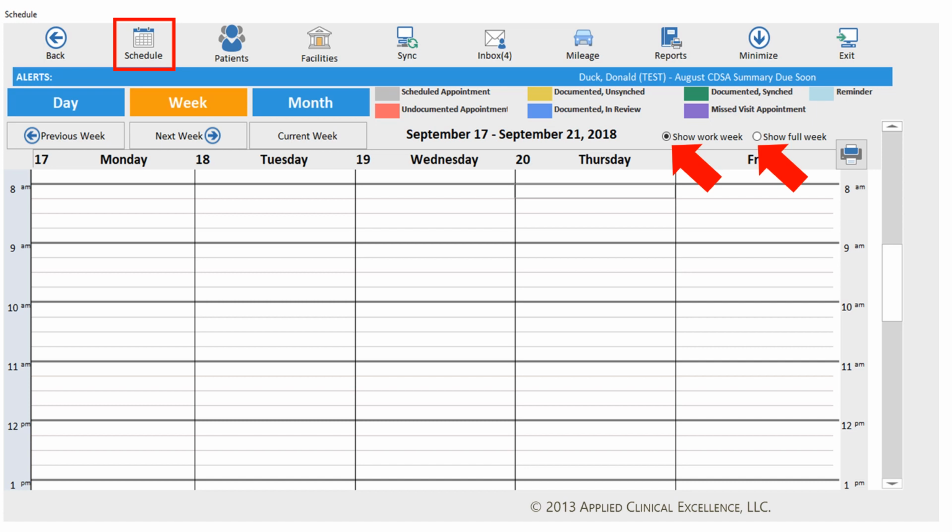However, the user may manipulate the schedule to alternate between the work week and the full week by means of the radio buttons located on the upper right portion of the schedule. The clinical user can also print a paper copy of the schedule by tapping on the printer icon button.